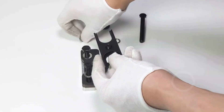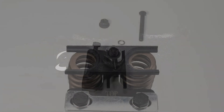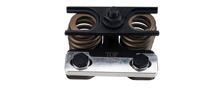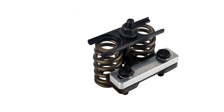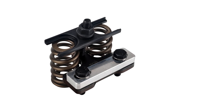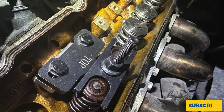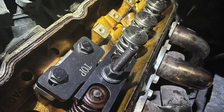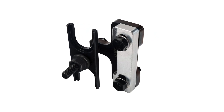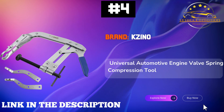The T-shaped parts, clearly marked with 'top,' simplify your working process. Perfect for effortlessly removing old valve springs and flawlessly installing new ones, this compressor comes complete with a portable storage box. While it's compatible with various engines, including the Dodge Ram 318 and 360, don't forget to follow the included instructions for optimal results. For the best valve spring compressor on the market, trust 3Mirrors to elevate your automotive projects. Remember, quality matters, so avoid cheaper alternatives that don't stand the test of time.